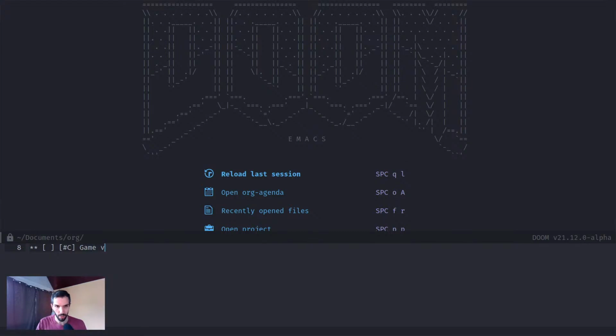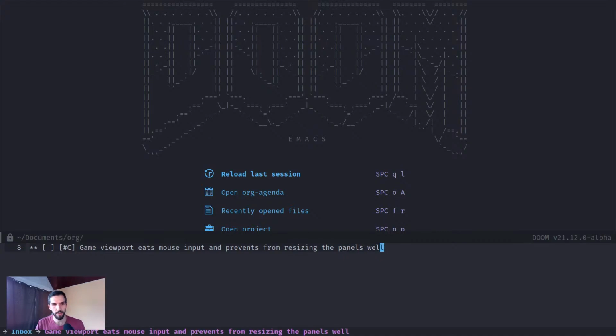So game viewport eats mouse input and prevents from resizing the window, the panels. When dragging a split contains, it's for later for my teammate or I to understand what's the issue.